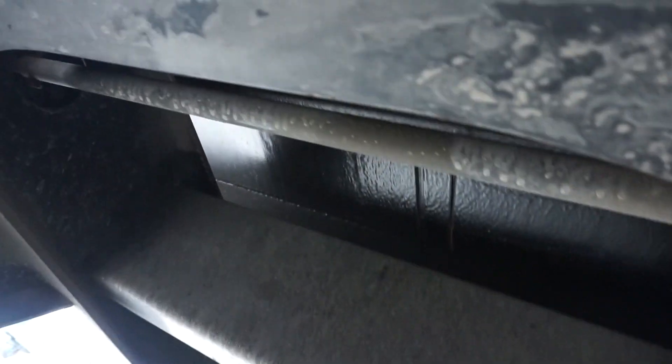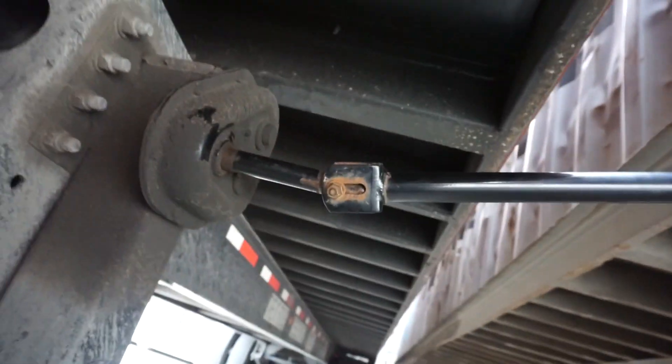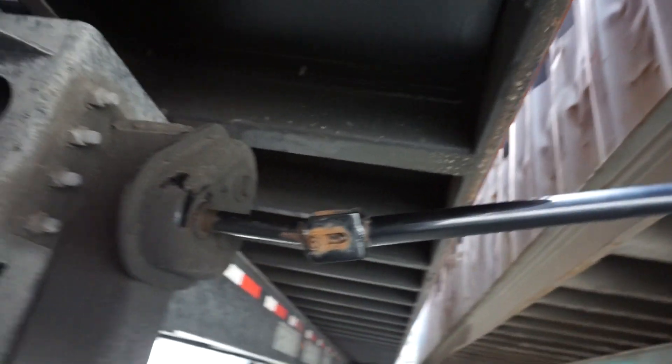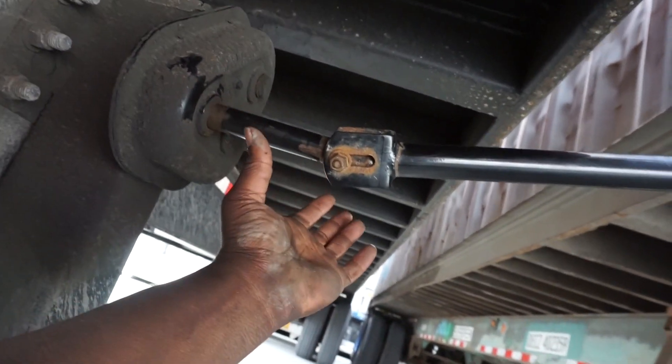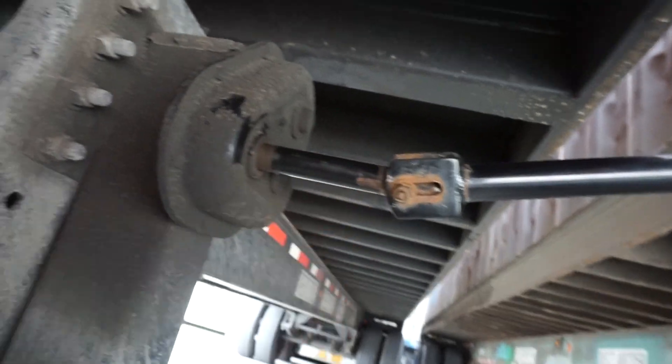This pole right here is connected on both sides. But since it's a low I ain't even gonna try to mess with that. Only do that when it's an empty, or if you get to a box — it's your last move of the day, you gotta move that box and this handle is gone. Don't worry about it. You can put some vice grips on here and turn it. Or you can go up under there with your hands or some vice grips up under there, clamping and turning.